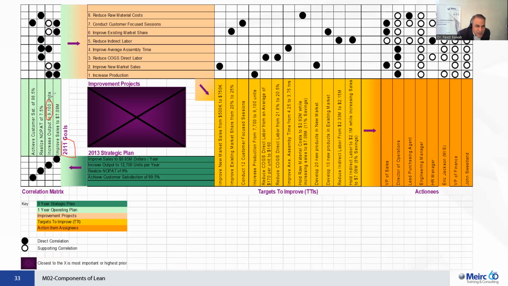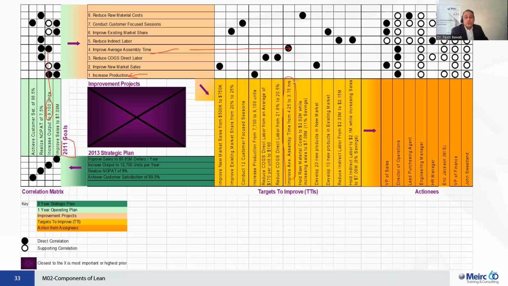And then you can see the linkage as they start connecting it with a specific improvement project. So improve average assembly time becomes a project. They link it to this one here, and you can see improve average assembly time from 4.25 to 3.75. This is immediately a project maybe for lean, where I am studying the cycle time of this assembly and trying to reduce it.